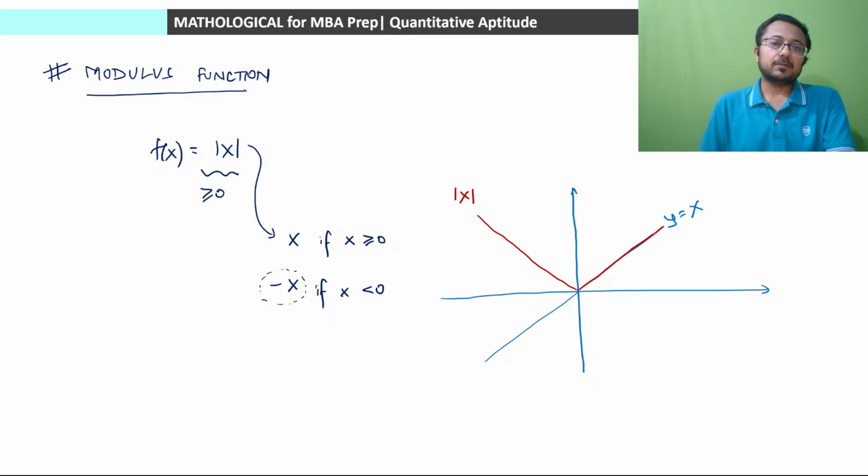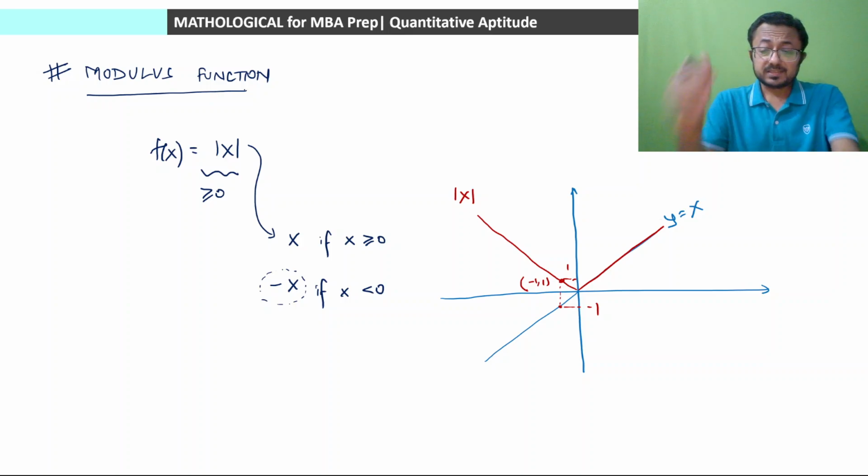For x greater than or equal to 0, it will be same as y is equal to x, and for x की negative value, this will be the mirror image of the graph of y is equal to x across the x axis. Okay, so if this point here is minus 1 comma minus 1, the point on the graph of mod x will be minus 1 comma 1. And so, is that clear?